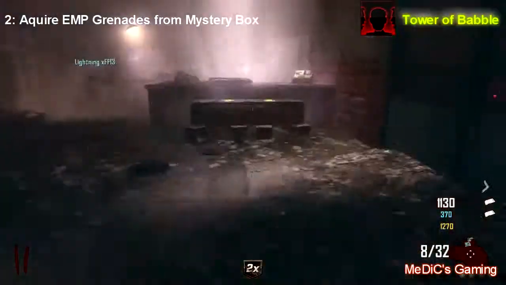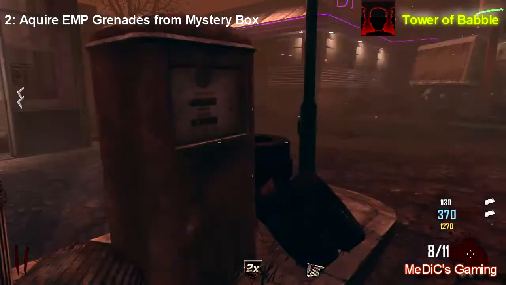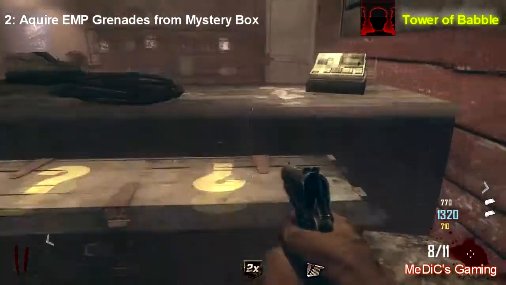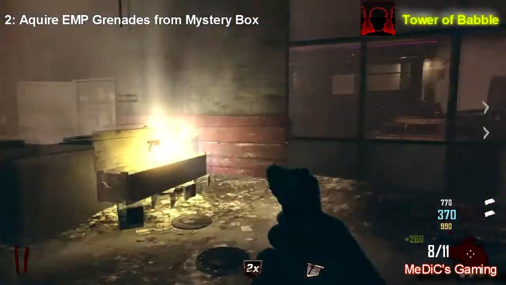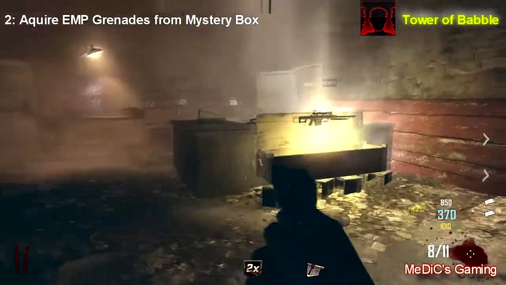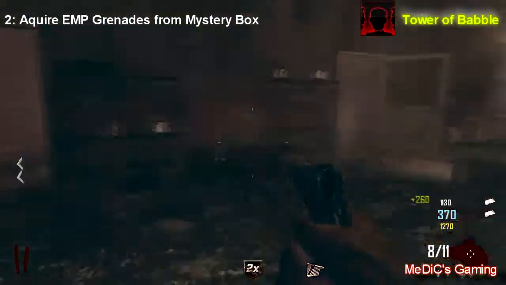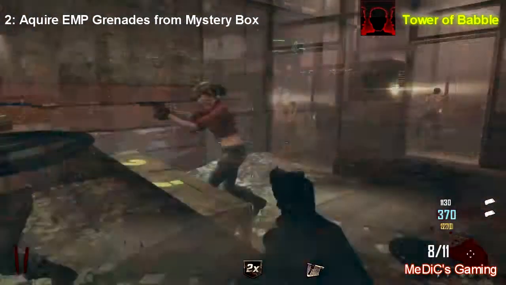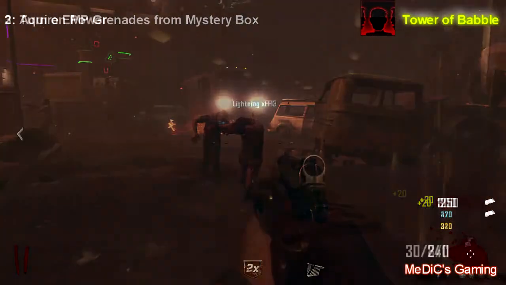I'm just skipping around through people right now to show you what the EMP grenades look like. That way, if you've never seen it before, you have a good picture. It is wise to get the EMP grenades as quick as possible. That way you don't have to play through as many rounds and cause too many zombies to spawn later on when we're attempting the Easter egg. Now we have the EMP grenades.